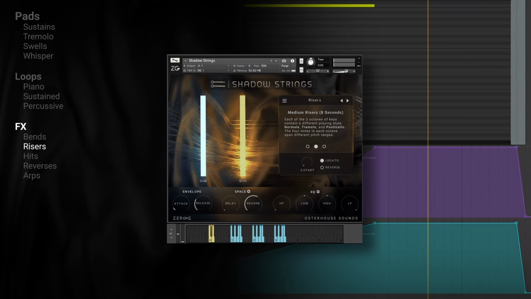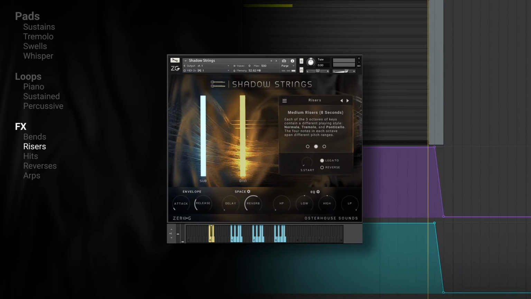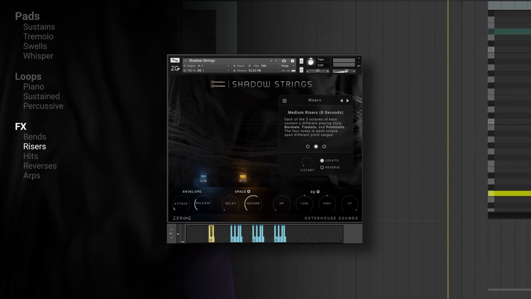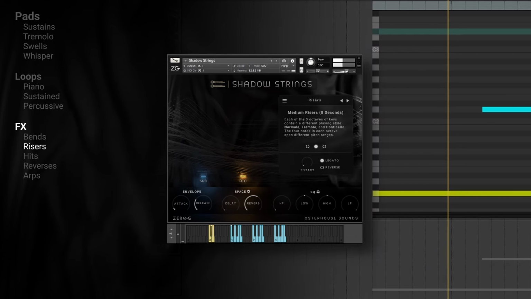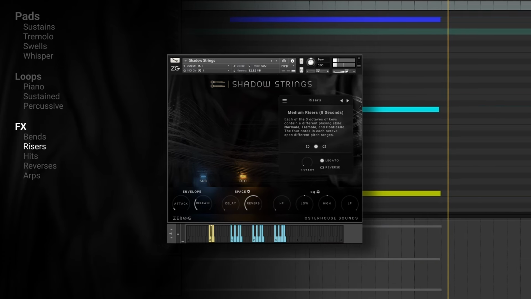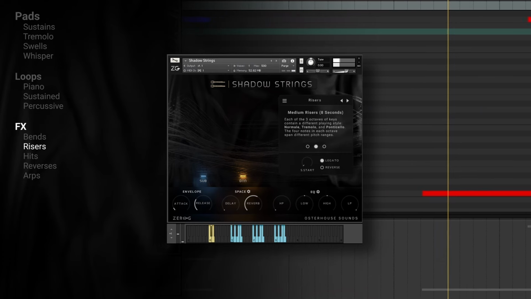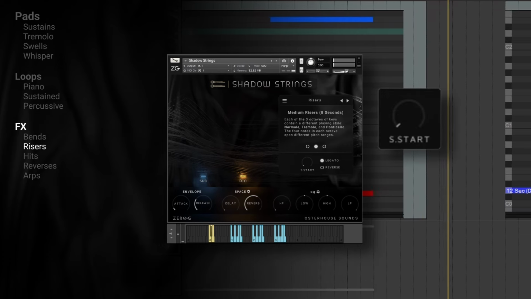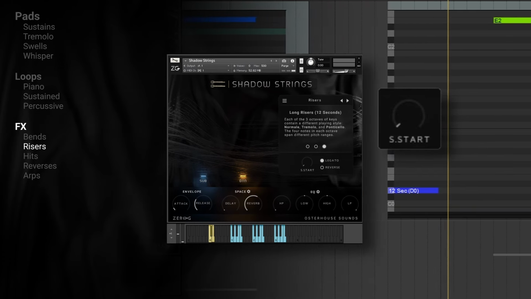With legato switched on, new risers will start in sync with risers already playing. You could, for instance, start on a low-pitched riser, but then add a higher-pitched one partway through, so the riser would seem to cover a larger pitch range. Note that the attack time of the risers is also determined by velocity. Sample start is useful if you need to shorten risers.